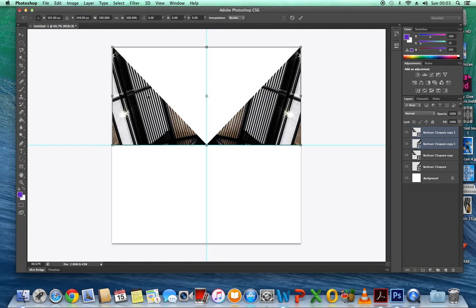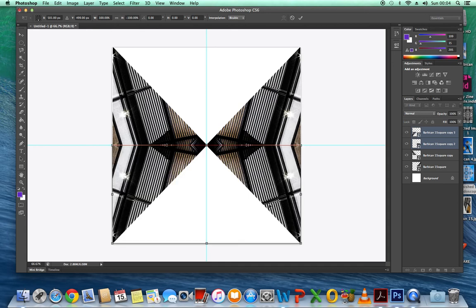Now at this point you'll have this little anchor point here, which is halfway down this top triangle, and what you need to do now is drag it to the actual center point, to here, and then right click again on that image, and this time flip vertically and apply the transformation.